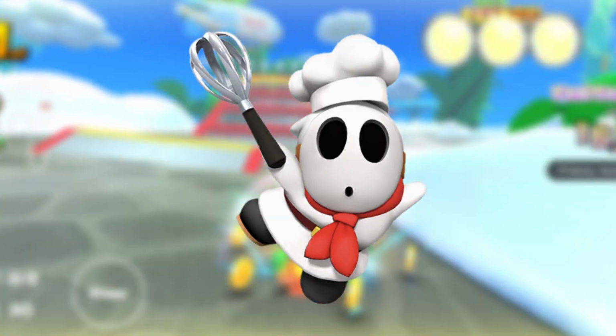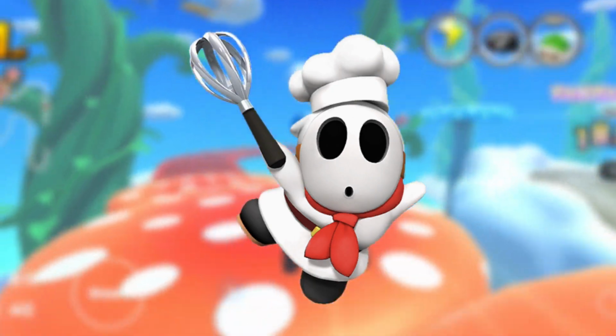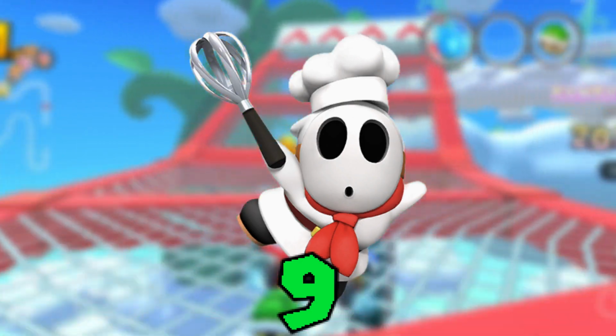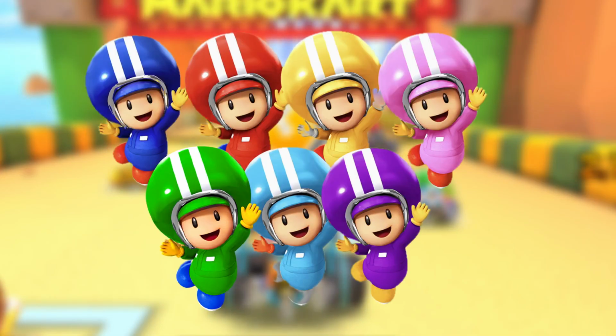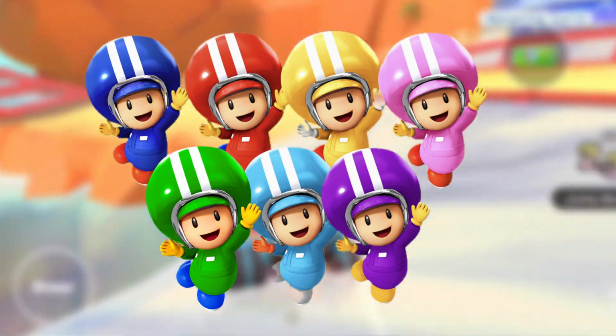Shy Guy Souffle Chef. Now, I love this guy. I want him to cook for me every day. I'm sure he won't secretly poison me. And I just love the fact that he's so small and makes the whisk comically large for him. Okay, so I decided to include all the colors since they're pretty much the same other than that. But the way I organized this makes them look like the Chaos Emeralds.